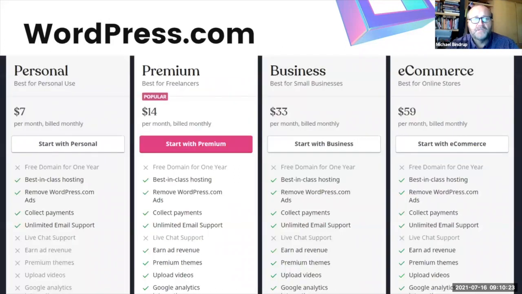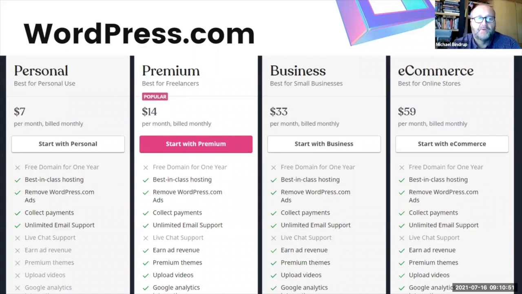So when you first Google WordPress, there will pop up two different websites. There's WordPress.com and WordPress.org, and I'm going to explain the difference to you. WordPress.com is a site where, if you basically want to have a WordPress site, you want to open one up, they actually host the site for you. So they are your hosting account. You pay for it on a monthly basis.